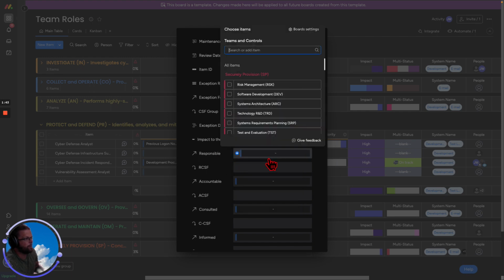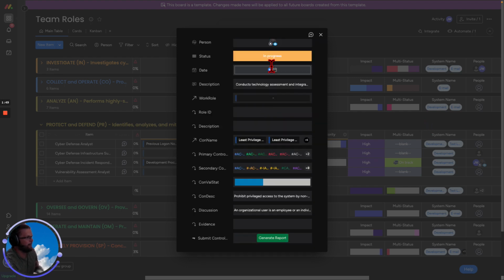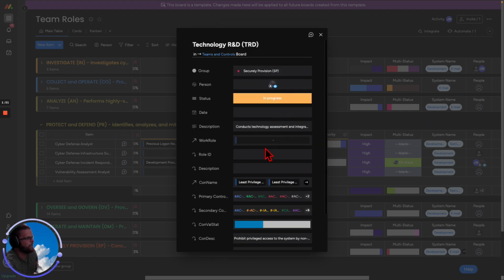We can define who's responsible at the high level components. If you don't know if you're assigning the responsibility to the right team, you go in and then you can read about that team, what they do, who's on the team, and the work they're already responsible for.